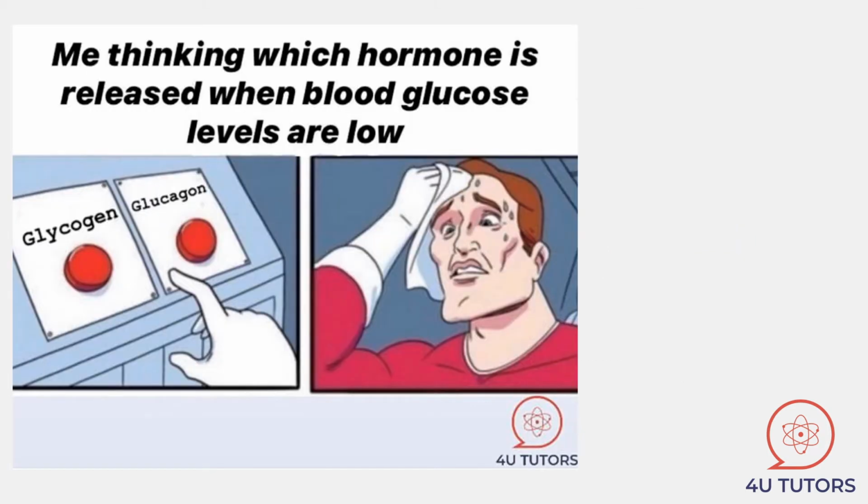So, using this meme I posted on the Instagram a while back, I can help you remember the difference between glycogen and glucagon. Students always get confused with glycogen and glucagon. Remember, gluc is found in both glucagon and glucose. Therefore, glucagon makes glucose. Glucagon is a hormone, while glycogen is many glucose molecules bonded together. So the hormone is glucagon, not glycogen. Glycogen is many glucose molecules bonded together.